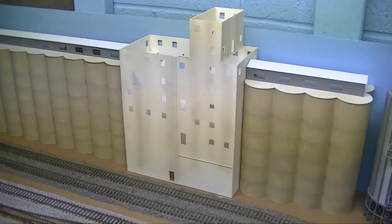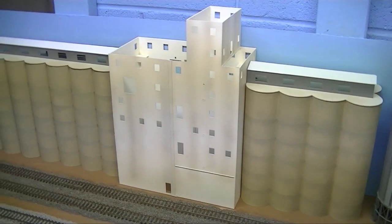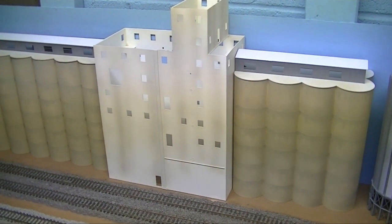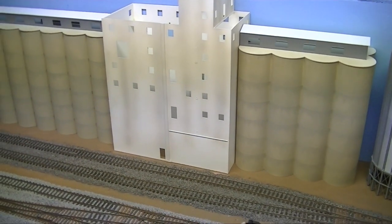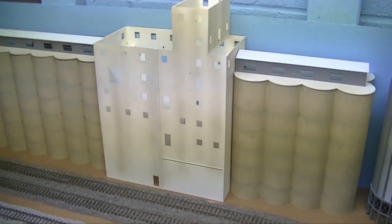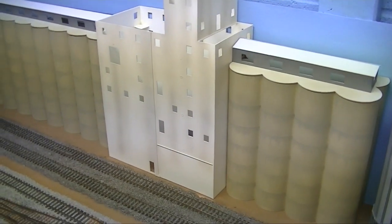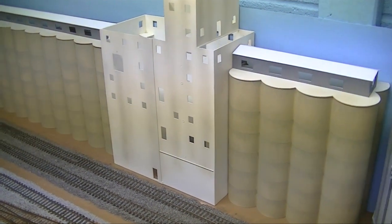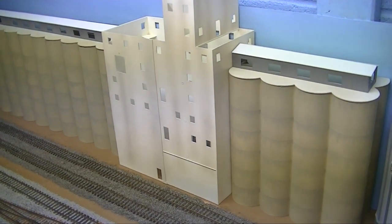I went with like a sand color — really a white color with a little bit of sand in it, so it's an off-white. It might not look like much at the moment, but it's definitely not pure white, which is what I was going for. And it's got some streaks in it, so it looks like it's been out in the elements for quite a while.